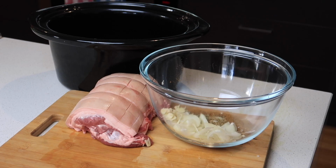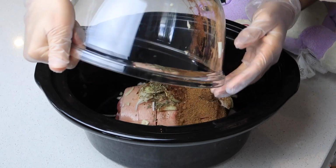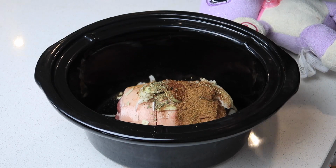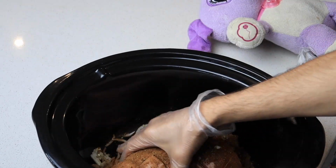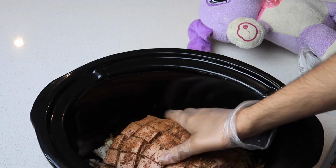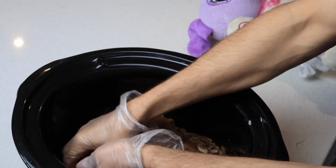Then he's chopped up one onion, as well as the seasoning, which has oregano, smoked paprika and cumin, and he's putting that all into the slow cooker pot and just massaging the meat, trying to get in as much of the seasoning as he can into the pork, and then he's going to shake it off so that all the onion's on the bottom. So he gave it a really good massage, and this is really important to get the flavors throughout, otherwise the flavoring's just going to sit on the bottom. So this is definitely an area he spent a bit of time doing.